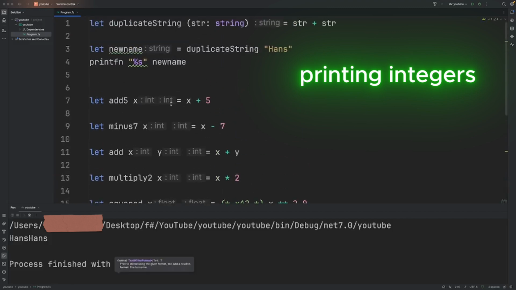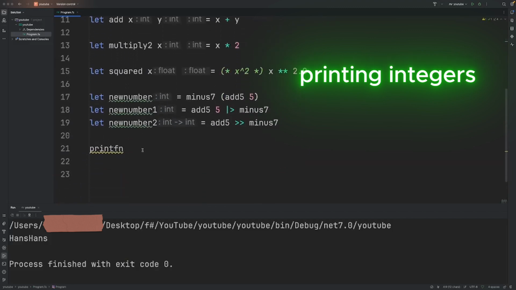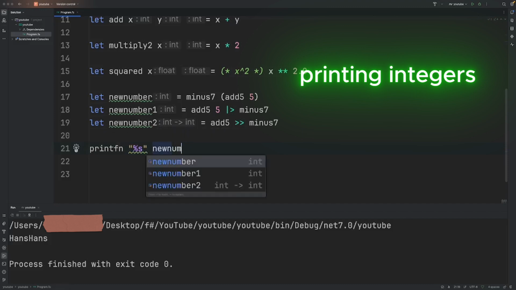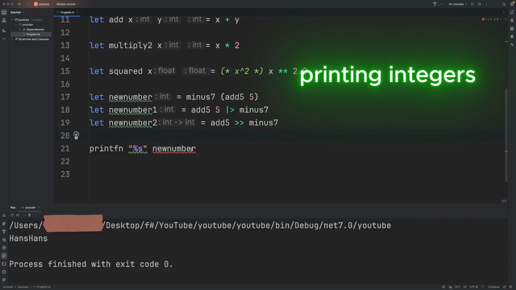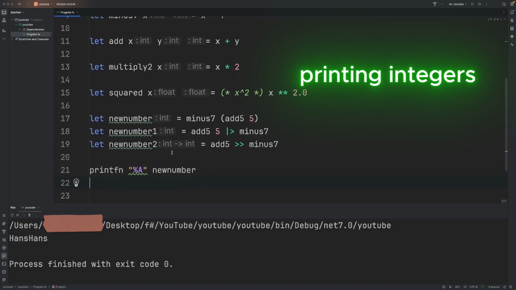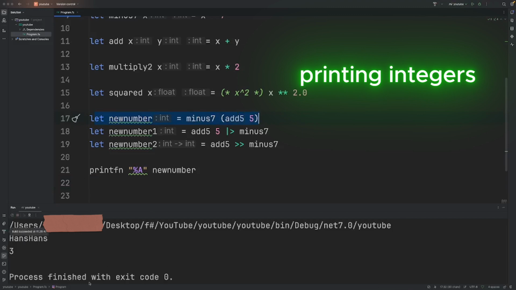We cannot use the same as before because we were working with strings. Now we are working with numbers or integers. This won't work. Therefore, we will use an A. Then we can convert integers to strings that is printable by the console. So right now, I will be printing this right here. That's the normal one. I hope you can understand what's going on there.